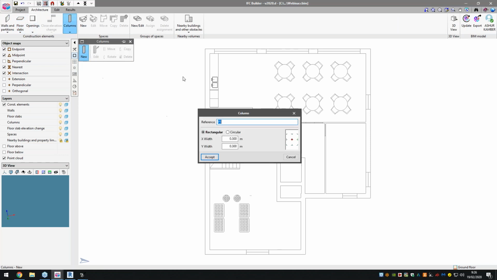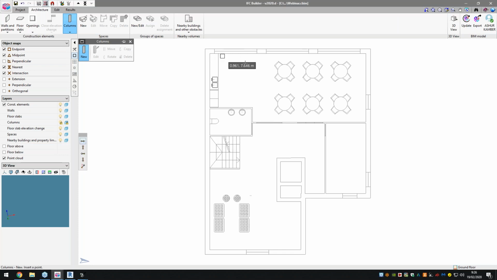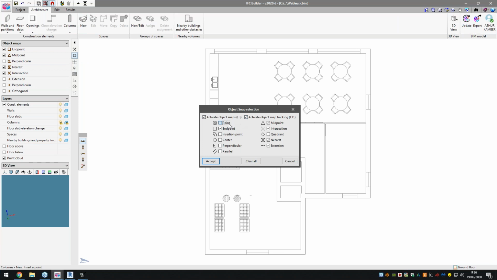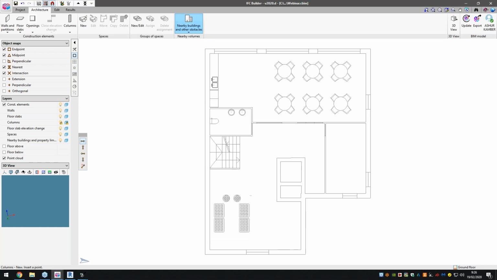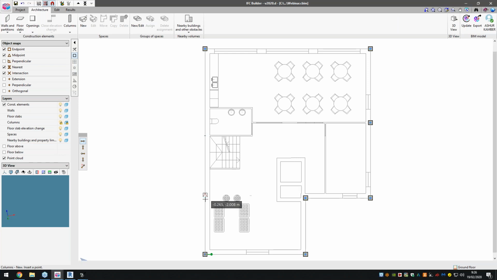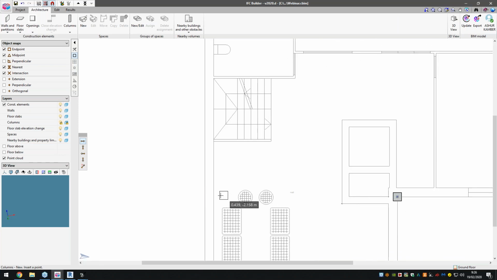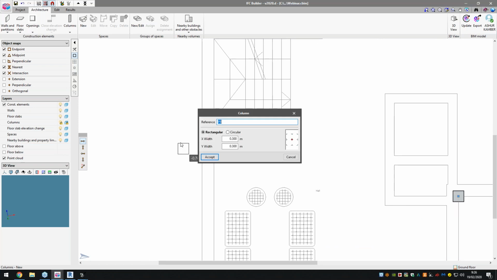I'm going to create a very, very simple project here just to show the functionality. Let's create a project, a column, rectangular, 0.3 by 0.3. Now you can see my template snaps are not on, so I'll come over here and introduce my template snaps. I get asked this question, is there any sort of one best fit arrangement here? No, there isn't. I like to turn nearest off, but here you can see I can define my columns. Let's just leave that off then.